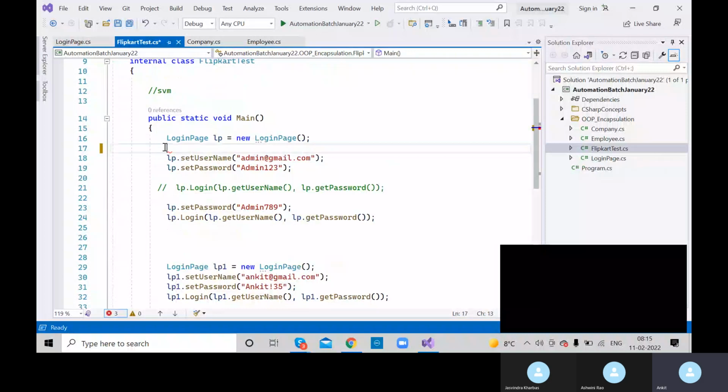We will send some values. This value is a local variable, and this username is a class variable. The value that we pass inside as an argument would be assigned to this username. Both are the same.